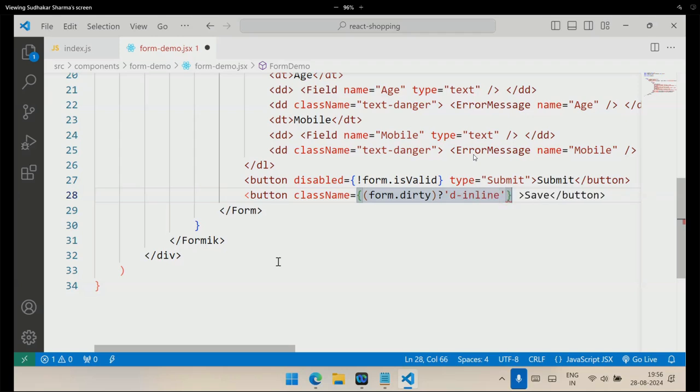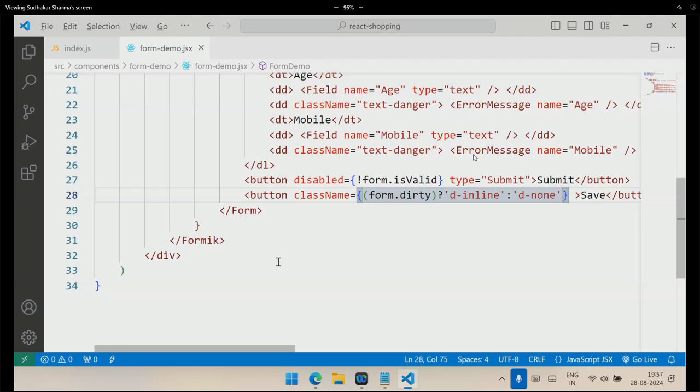Display block means the next line it will come; inline means the same line. Otherwise, if it is not dirty, d-none, which means display none. The class name will be display none or display inline, depending on whether it is dirty or not.